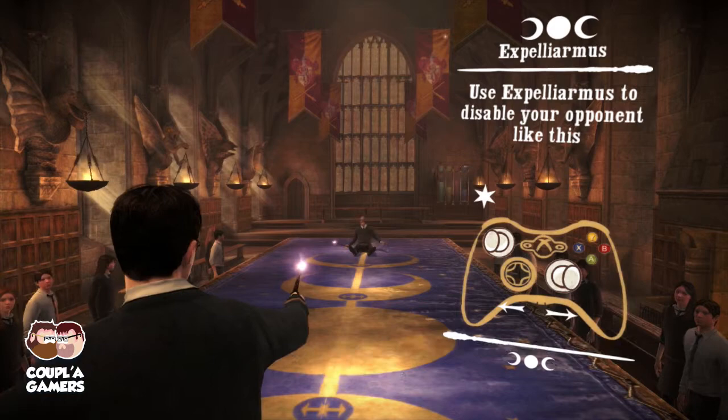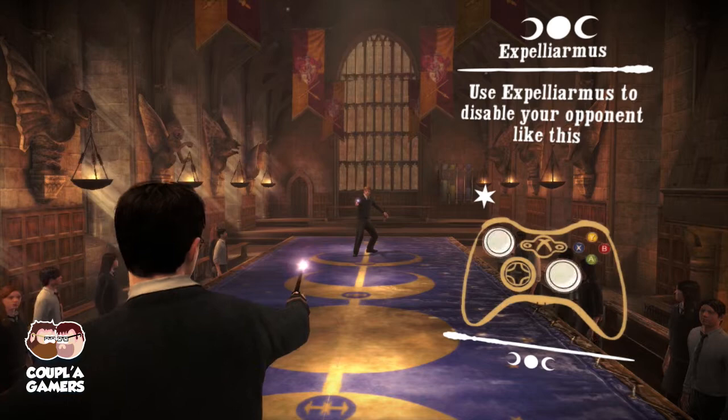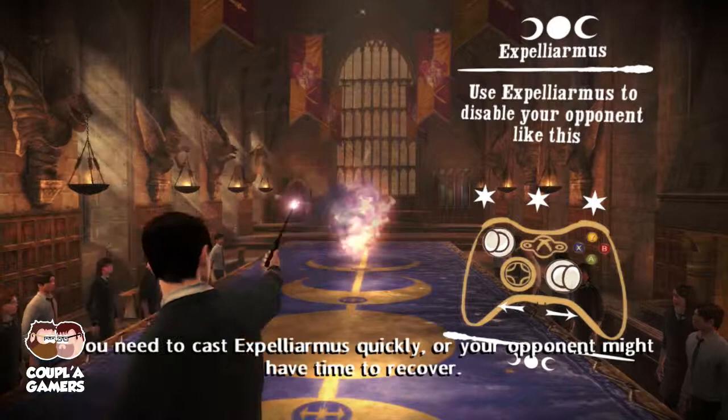If we saw his video, he talked about how Stupefy is like the only spell you use in this game. Pretty much, when it comes to combat, it is. You need to cast Expelliarmus quickly, or your opponent might have time to recover. They're not really responsive to spells, are they?